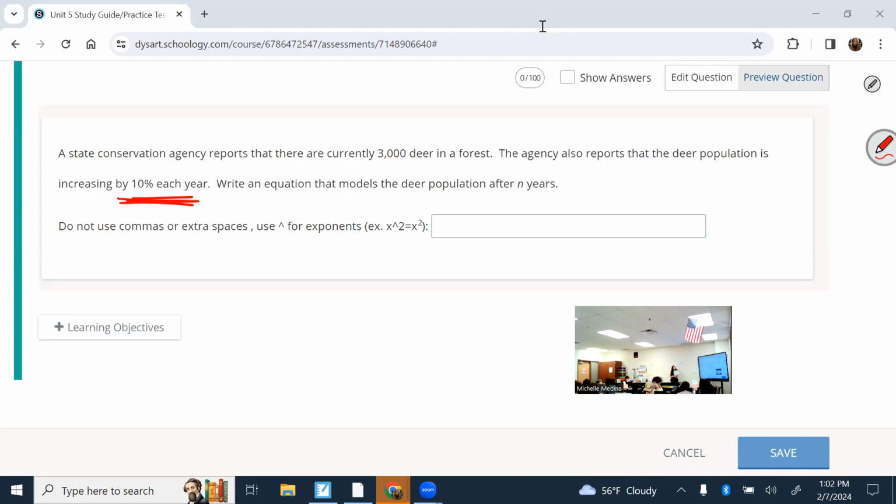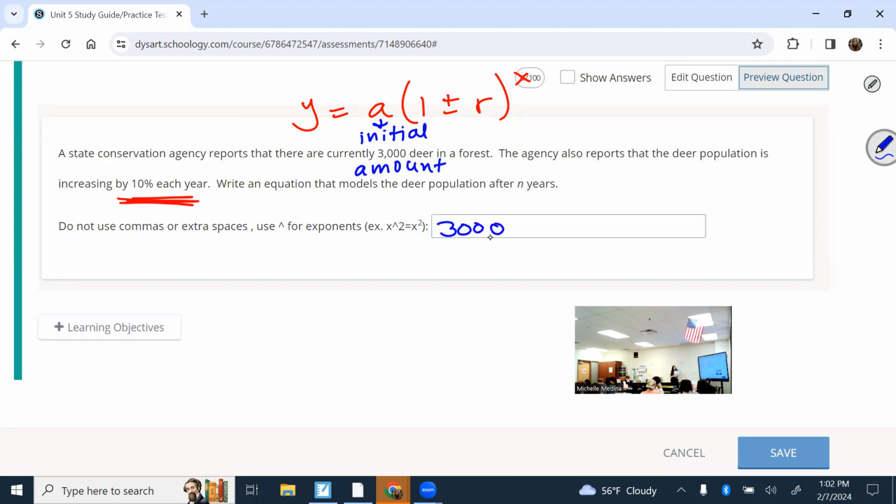Okay, what is the equation? Okay, good. So I'm not giving you any equations tomorrow, by the way. You would have to memorize this. Hopefully, since it's been basically one equation all unit, it's easy. But A is for, what does A stand for? And what is my initial amount in this one? Good, so that's what I should have in my equation. 3000, I wouldn't put a comma. It also says don't use commas.